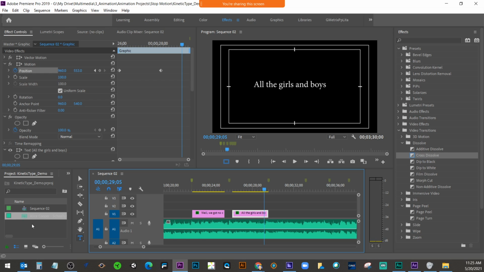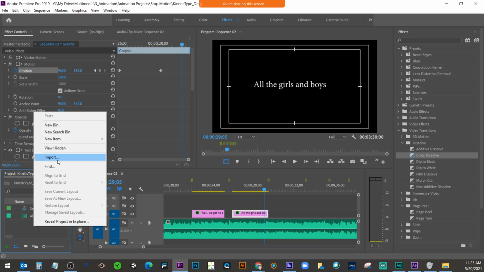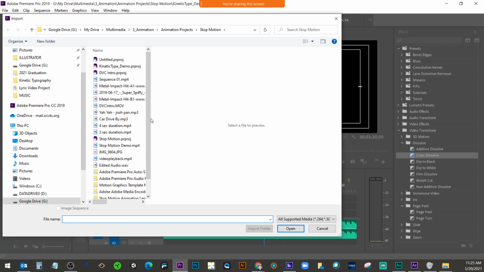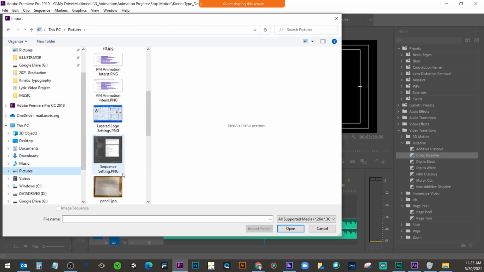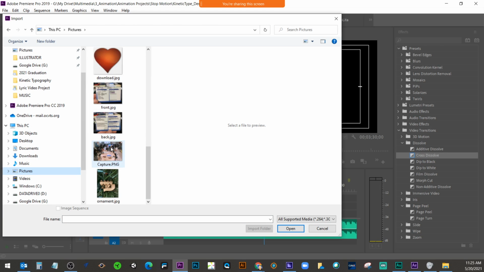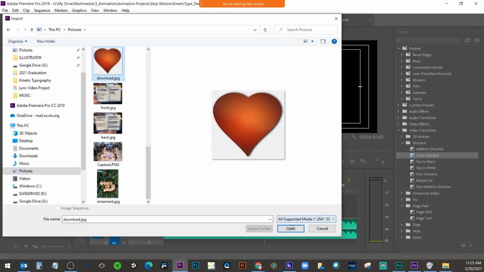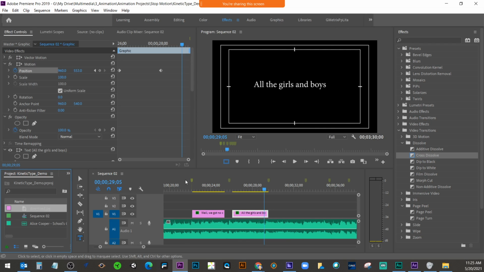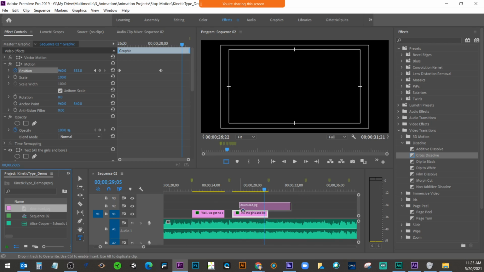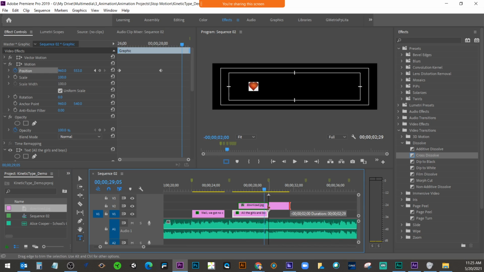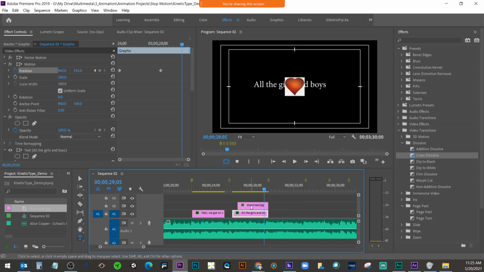If we're doing our images, it's kind of similar to what we did with text. We would just import and choose a picture. There we go, just take this one for now. We drag that to the layer, and then you could do something similar. And don't forget, if you spend a lot of time on one effect, like opacity, or a combination of things, you don't have to redo it on every other item.